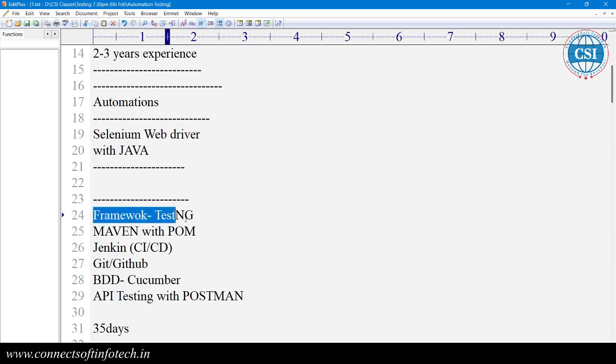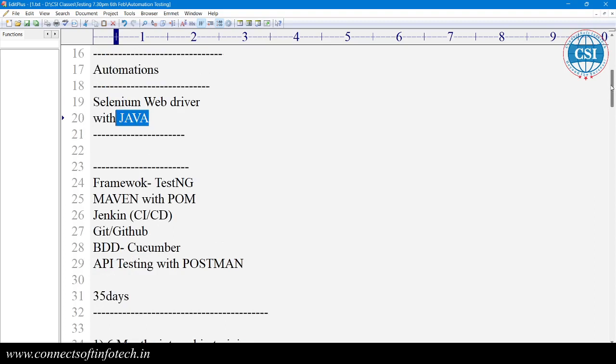We are going to cover Selenium WebDriver and also Java, so I am going to divide this session into two parts. The first part is core Java, which is very important from the Selenium point of view.